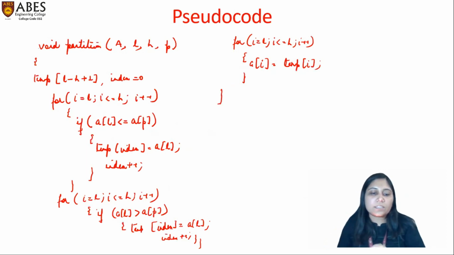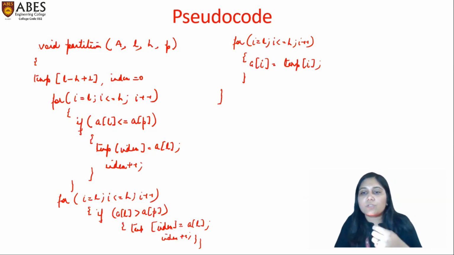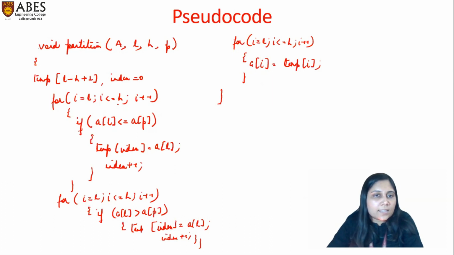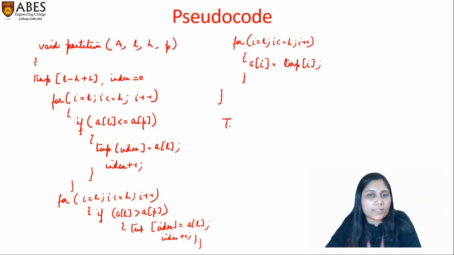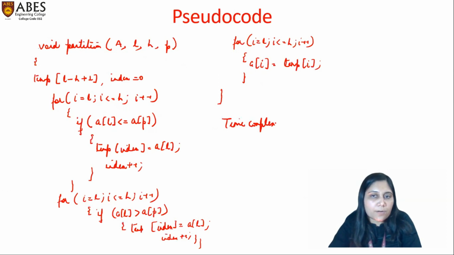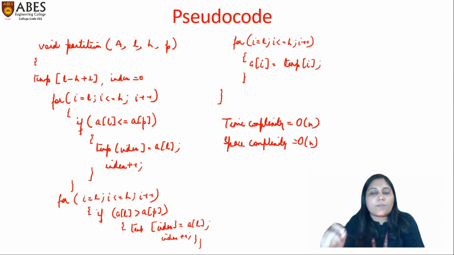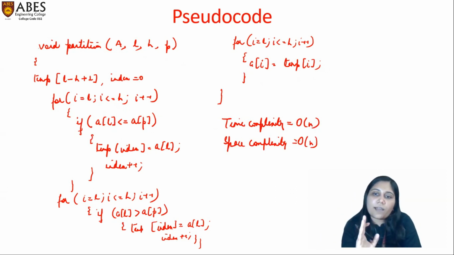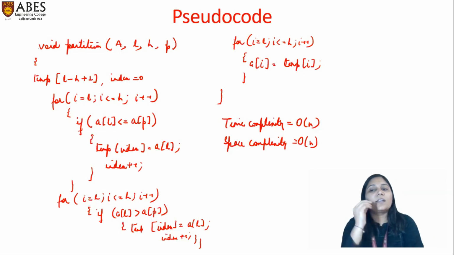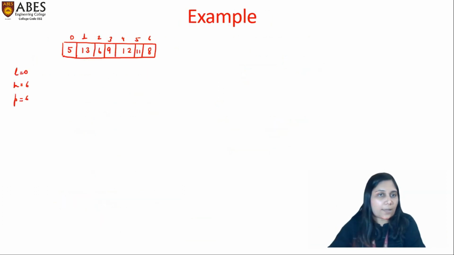Okay. Now let's take an example and try to solve it using this concept. From here we can see that yes, this is going from 0 to n. So it means your time complexity for this particular partition is order of n, and your space complexity is also going to be order of n, as we know, because we have seen that we have to create an entirely new array to put our values according to the condition given to us, that the values less than the pivot value should come on the left hand side and the values greater than the pivot value should come on the right hand side. Okay, so now let's proceed with the example.